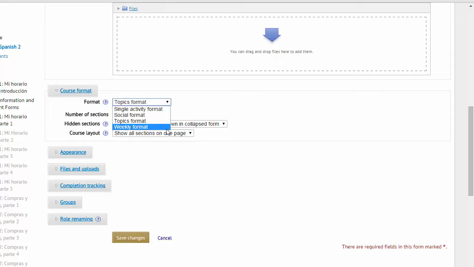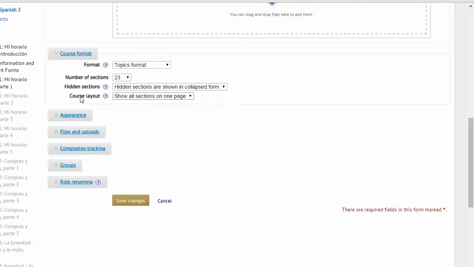Since our courses aren't necessarily strapped to any particular time frame, they're asynchronous, so schools can start and end at any date, we don't make use of that one. We just make use of the topics format. Number of sections is the number of topics inside this course. Pauline has 23 in Spanish too, but you can have up to 160 topics.